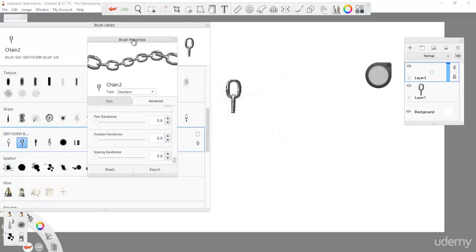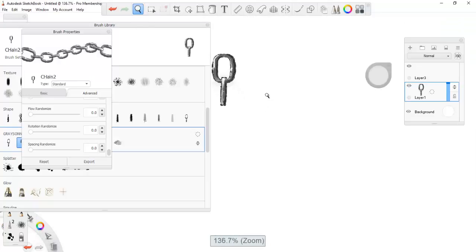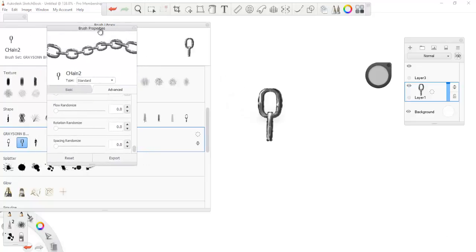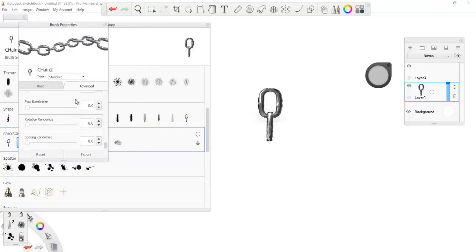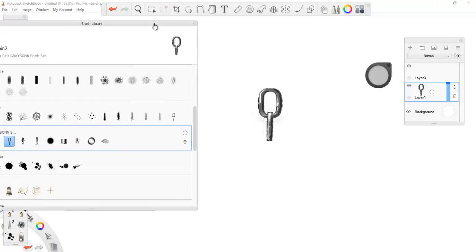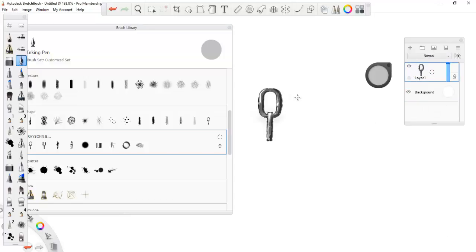And so what if I want to go in and change this chain brush? Well, I got this on chain 2 already, so let's do something else. Let's have a little bit of fun with this. I want to zoom in, and I got it on the same properties. So what I want to do is perhaps go back up here to my inking pen, and I got it on this level. I don't know why I have a third level up there. That doesn't make any difference to me. We can get rid of that layer, I'm sorry.